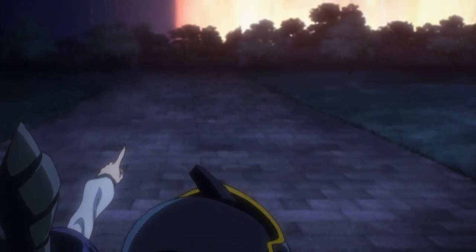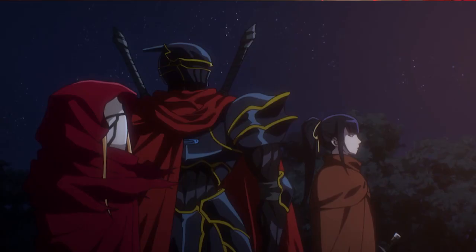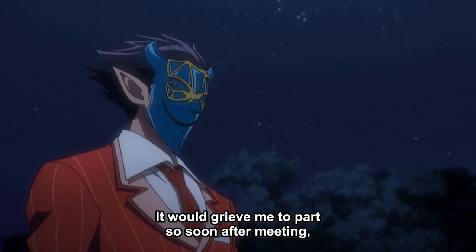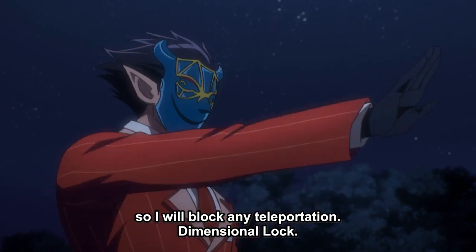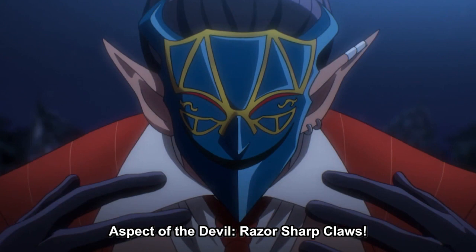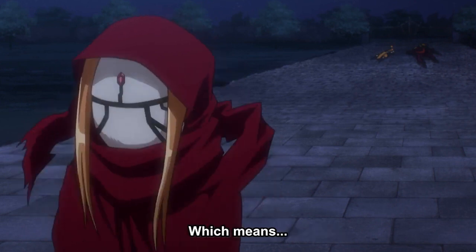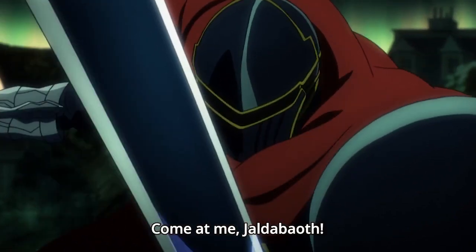Alongside his command mantra, which he uses to give orders to those below level 40 or of weak mind, he has a freeze spell called Frost of Judica, Dimension Lock which negates all teleportation and transfer magic, and an Evil Lord summon which we'll come to later. After Demiurge's confrontation with Momon, it should come as no surprise that at the core of Demiurge's skill set are the aspect of the devil skills. Aspect of the devil razor sharp claws gives Demiurge the claws that extend beyond 80 centimeters in length, and tentacle wings is responsible for the long wings that rain tentacles on the opponent with enough strength to pierce steel.